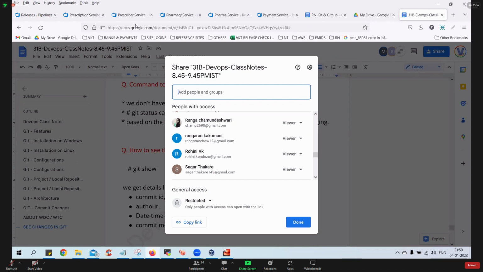I guess the notes access is already given. What is this? Rohini Kunzu 08. Why 08? You updated your email ID. So what is the email ID that you gave for Nourish IT registration?